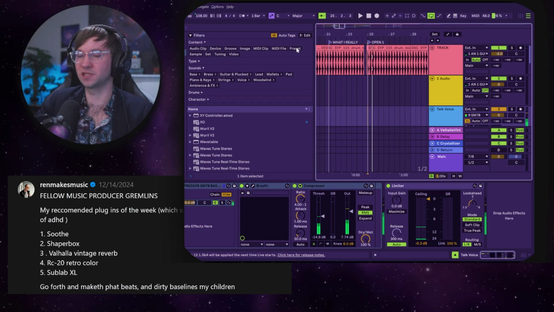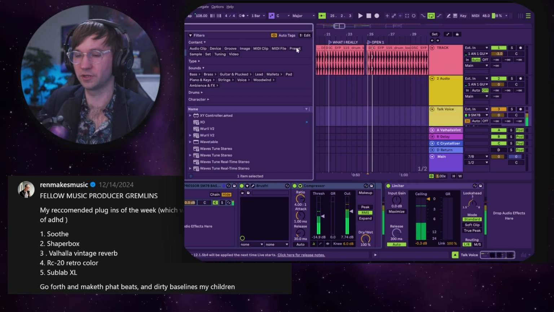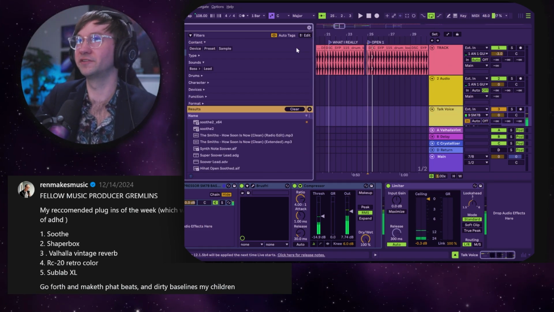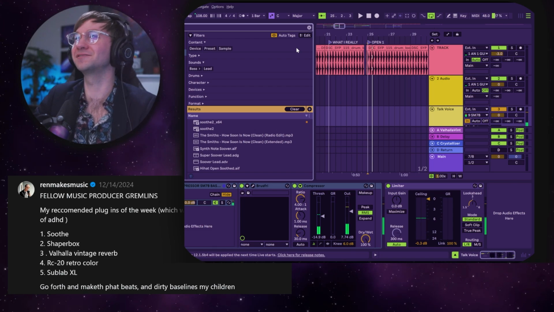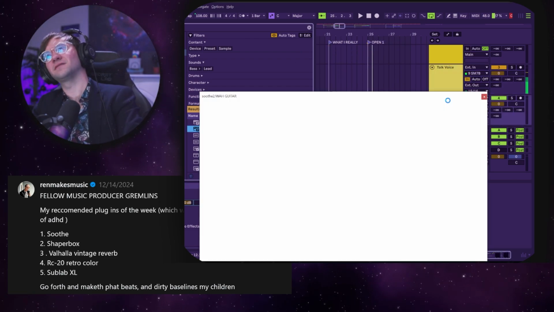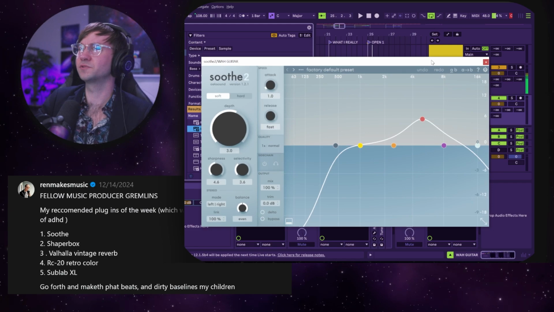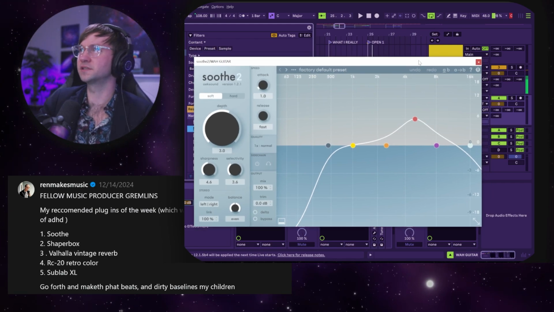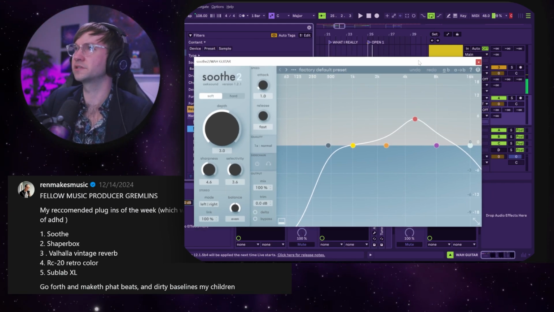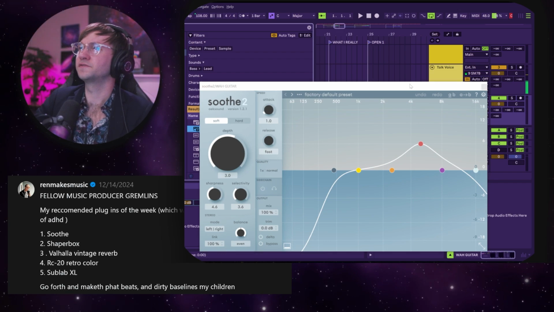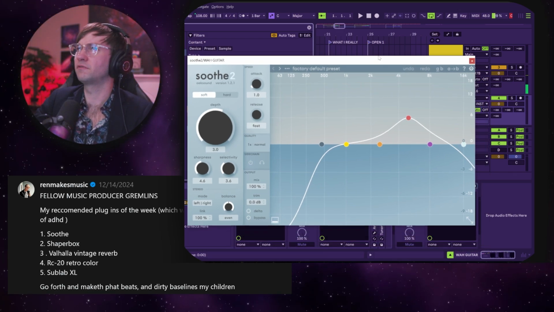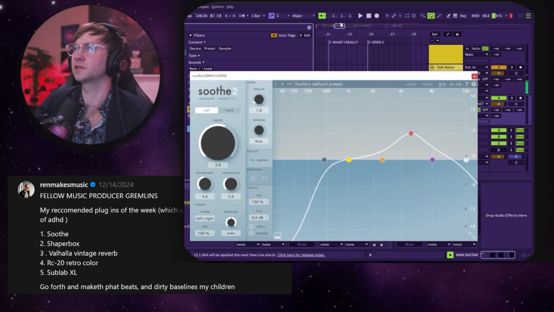Let's get some audio examples. Number 1 plugin recommendation of the week from Mr. Wren. Let's add it to this wall guitar over here and see what's what. Yeah, so once I add it in, I got this delay of a few hundred more milliseconds. Almost feels like maybe a 300, 500 millisecond delay.